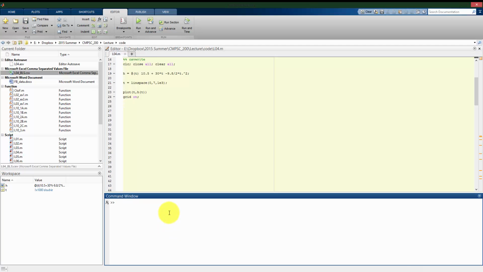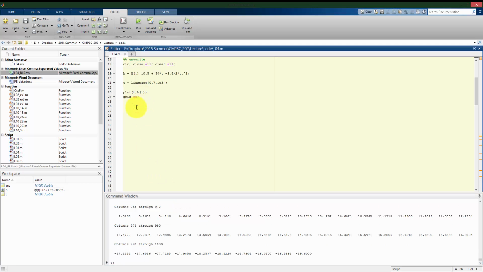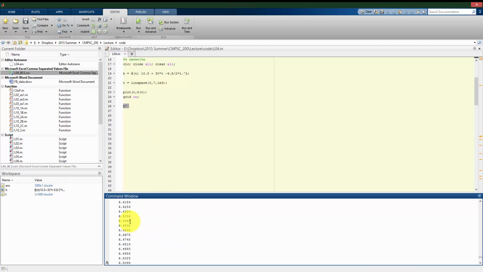So if we look right here, right now t is a row vector, and h of t is also a row vector. I want to save it as columns. It's going to be easier to work with, like we saw in the previous example where each column was a different variable. So instead of this row vector that we have, I want t to be a column vector, so I can use its transpose by using that single quote or the apostrophe. So now if I print t, you see it's the same data, but now it's in a column instead.